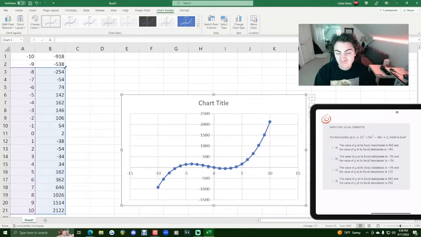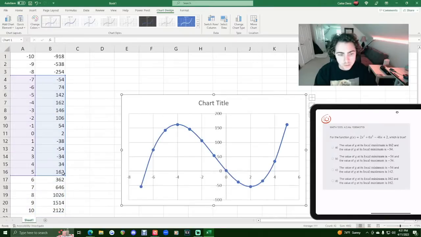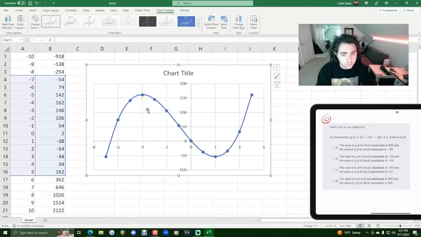So I'm just gonna start it here and then bring some of these down too. Keep it in like the hundreds. Oh, that's beautiful. Look at that graph. All right, so changing the window, or basically highlighting different values, will create a different graph, right? So looking at the important parts, the max and the min. The max is right there. If we leave our mouse highlighted over it, it's 162.